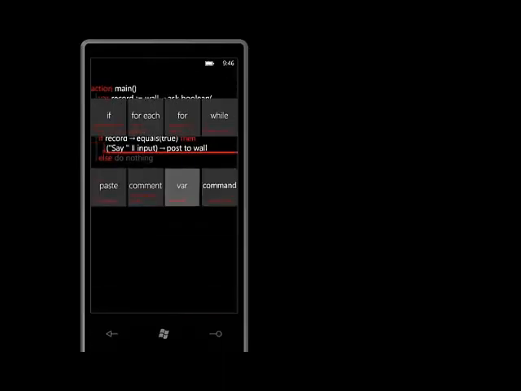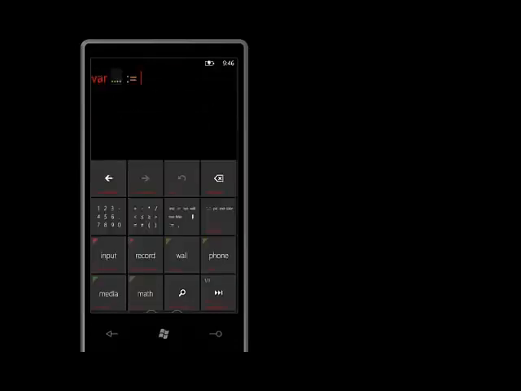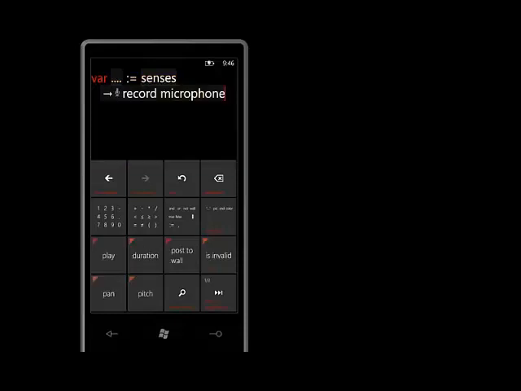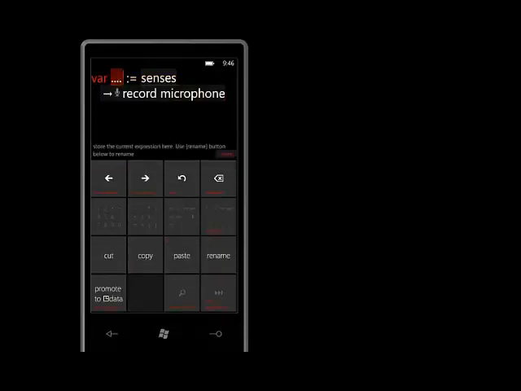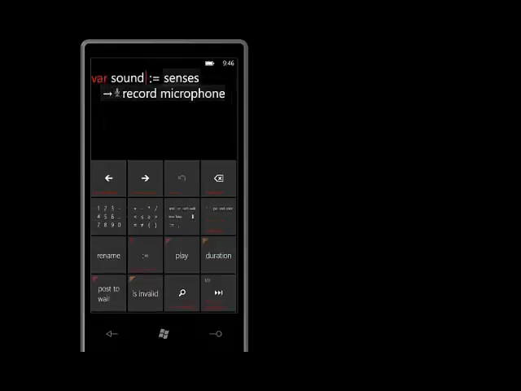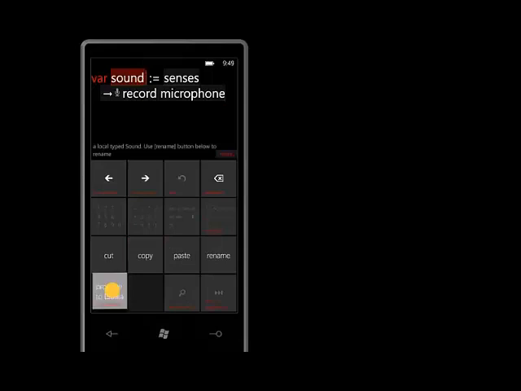Our next line, a variable, will also be within the body of the if statement. To record the user reading their input aloud, we will employ the use of our microphone via the library senses. Following entry into senses, record microphone is one of the first options. As the variable substance is subject to the sounds of the user, we will declare it sound. Knowing in advance that we will call upon sound in separate methods, we will make our new variable a global by clicking the title and then promote to data.